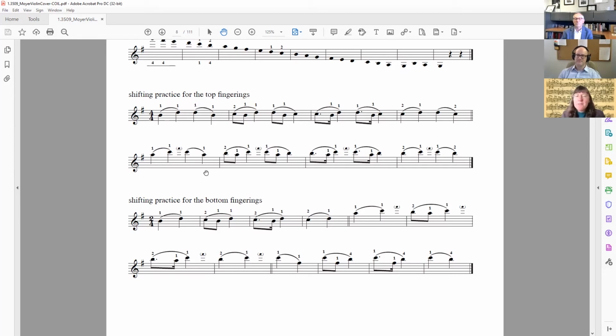So the fact that we've also spent the first bit of the lesson playing shifts in the key that they're going to be in seems to help get them oriented to the key and seems to increase the chances of success of actually staying in the key they're supposed to be in when we go to the scale, which is what we do next in the lessons. And as they get more skilled, by the time I have them doing fancy bowings and rhythms and things like that, I'm no longer hearing them do the shifts as part of each lesson.